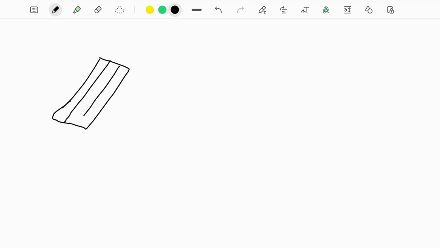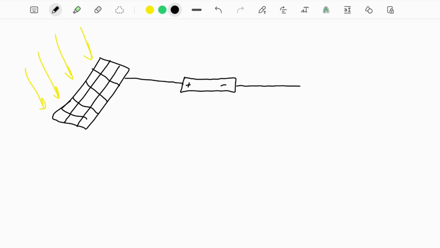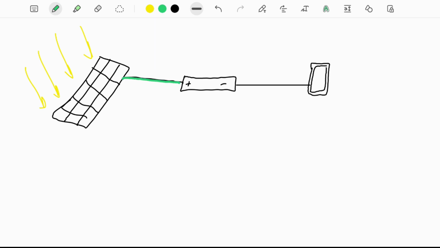Please excuse my art skills, but this is the best way I can explain it. So this is a solar panel connected to the power bank, which is then connected to my phone, for example. Basically, if the power bank is being charged, then it won't charge a device. For it to charge a device, it can't be receiving an input, i.e. from the solar panel. Which means that every time I want to use the power bank, I would have to remove the cable from the solar panel, which isn't ideal.